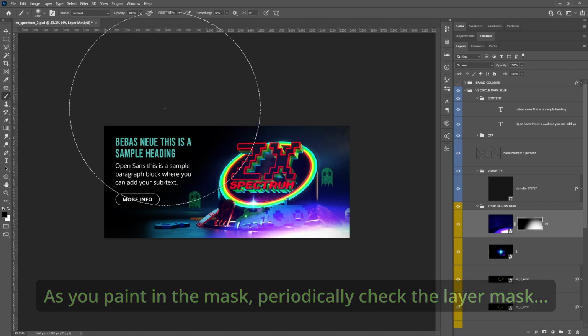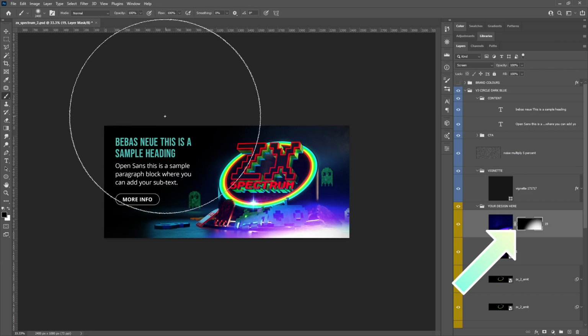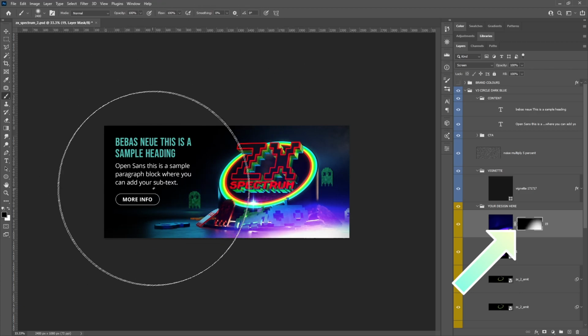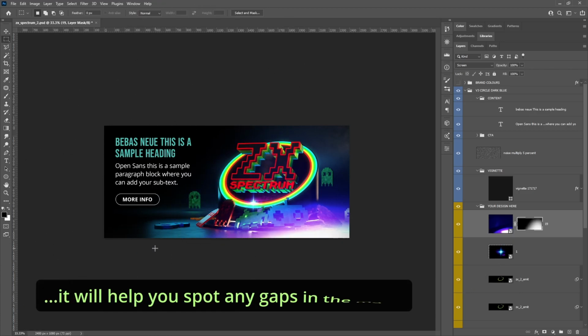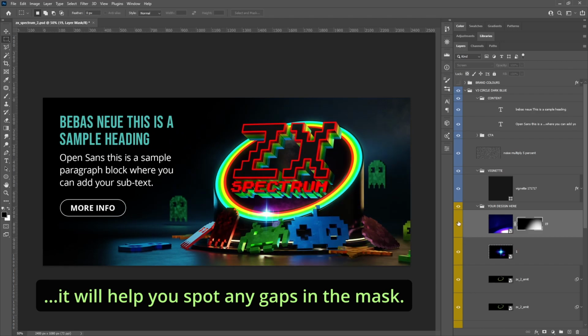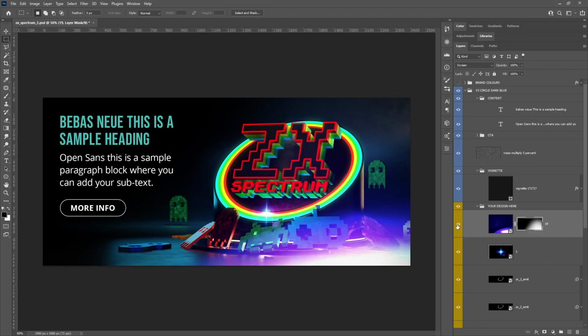So as I'm dabbing away there on the canvas, I'm keeping my eye on the layer mask, and it helps me just understand better if I've missed anything or it's not an even distribution of light to darks. So with that, I'm gonna switch to white and just brush in a little bit more on the lighter area, just to make sure I haven't toned it down too much.